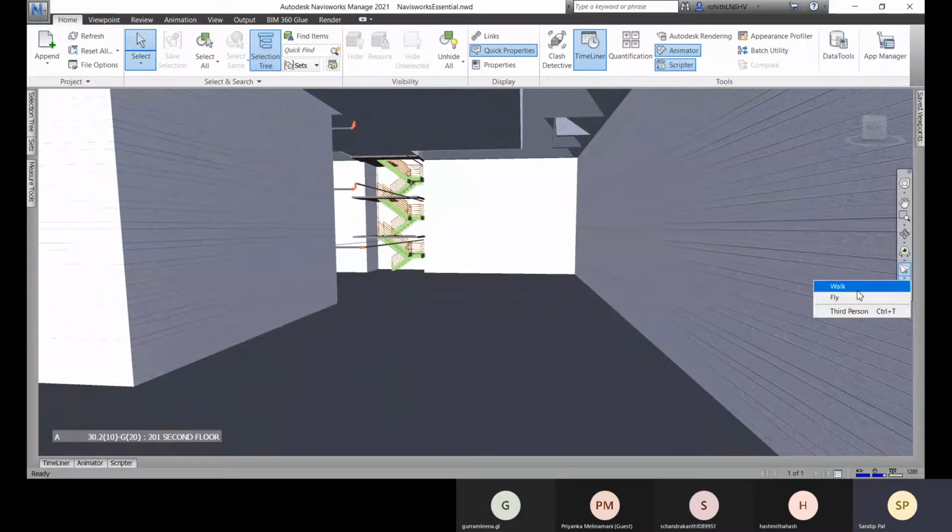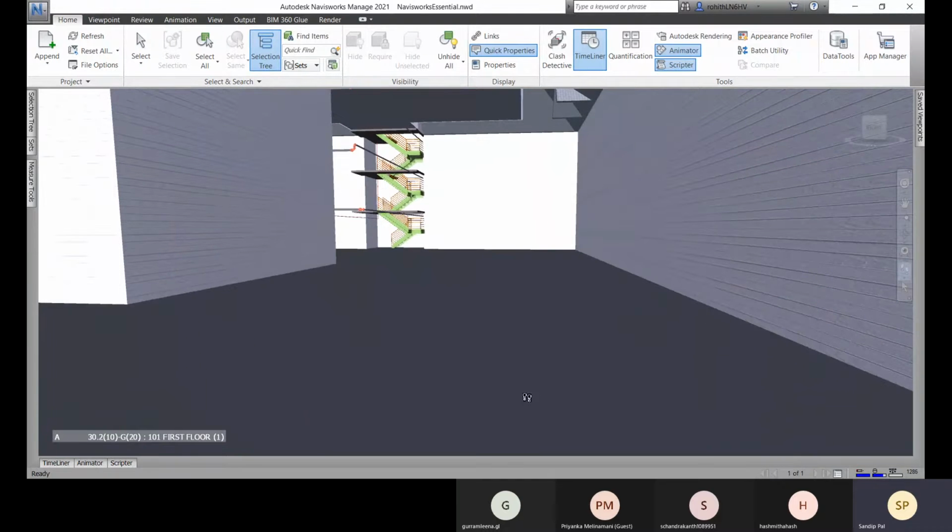Now let me go with the walk and then go with the gravity. So then when I move, I'll come to this floor by the gravity. Now let me save this position.